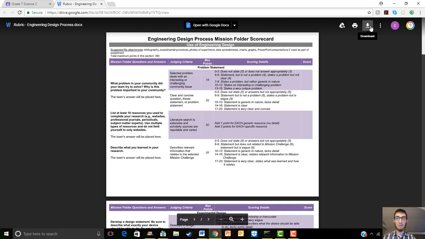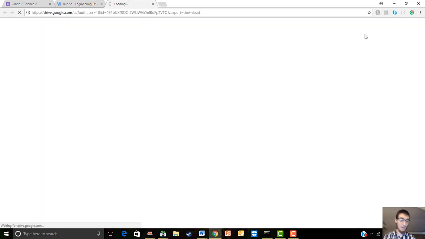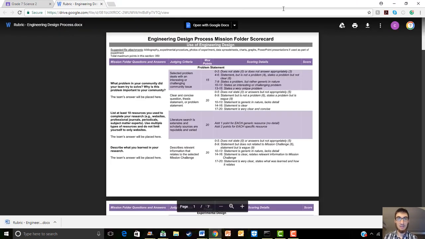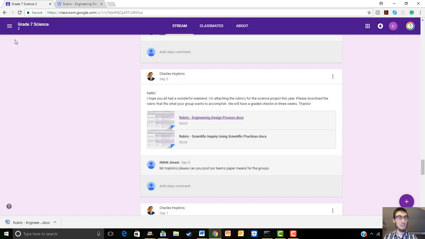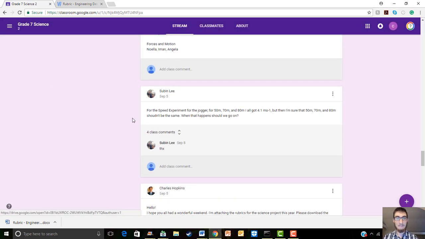So then you can download the rubric from this page, and then you'll be allowed to access it and edit it. You can see your students' rubric and what they have right now, and hopefully then take part in that learning experience. Now, I'm going to go back to the classroom. Whenever you click something, if you want to go back, there's a nice little back arrow there.